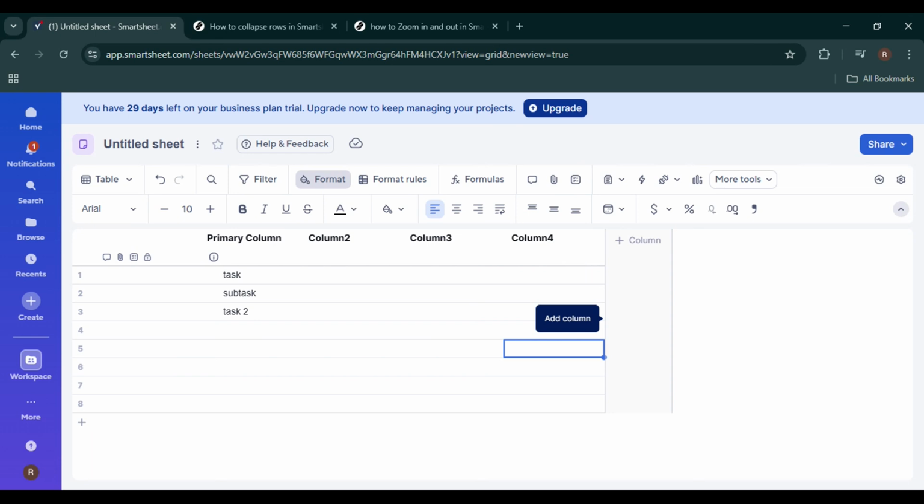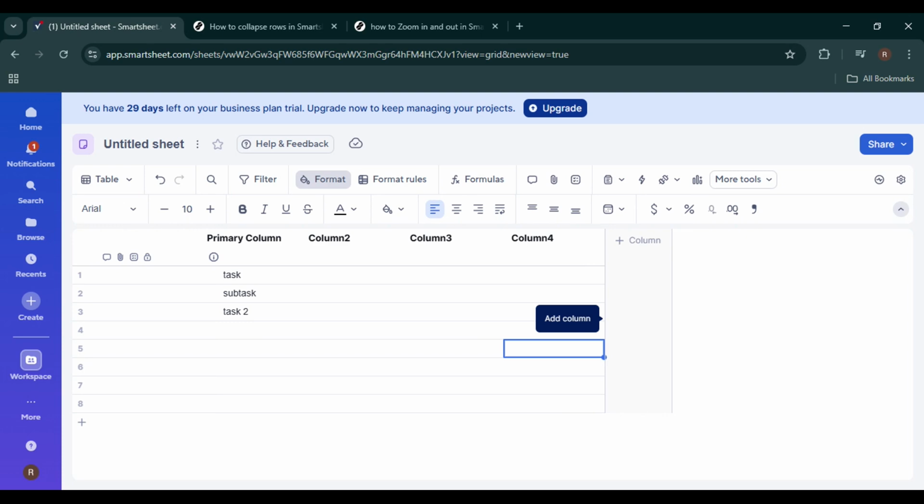Here are a few helpful tips to keep in mind while using zoom in Smartsheet. Zooming only affects your personal view, so it won't change how the sheet looks for other collaborators. That means you can freely zoom in or out without worrying about impacting teammates. Also, if you're using a laptop trackpad instead of a mouse, you can usually pinch in or out while holding the Ctrl or Command key to achieve the same effect.